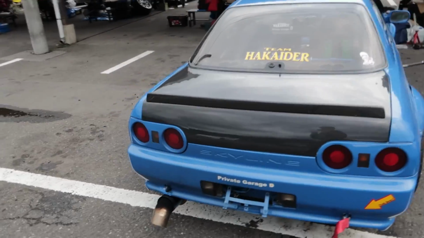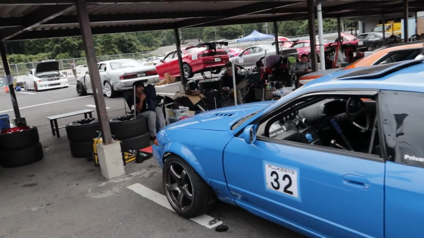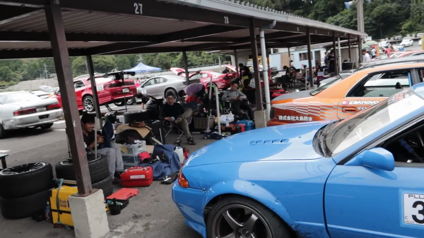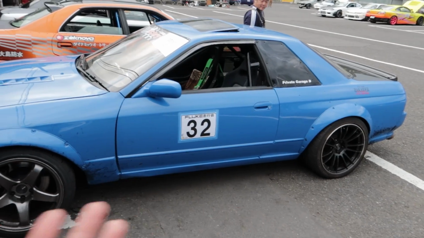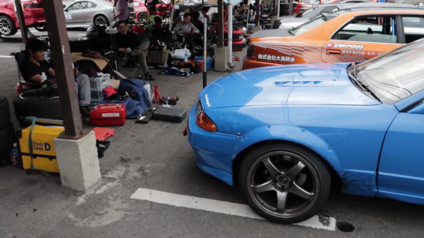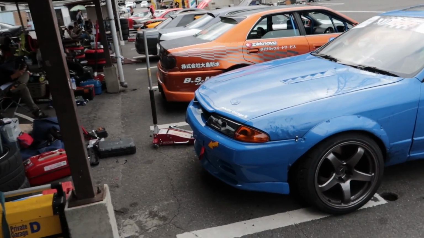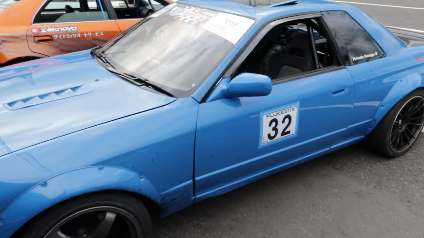This is very interesting. This is actually a 32 GTR base. It's got an RB26 in there. The whole car is a 32 GTR, but he turned it into a drift car. So it's rear-wheel drive only, RB26 twin turbo, all that kind of stuff. Very, very cool. It's owned by the guy who runs Private Garage over here, which is super cool. Private Garage D.